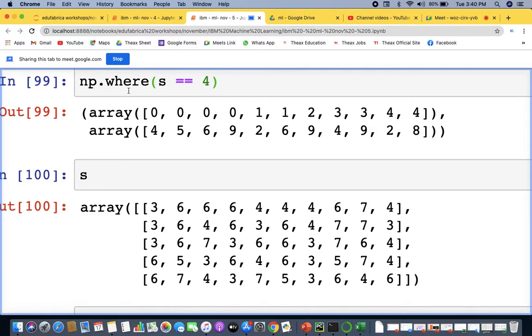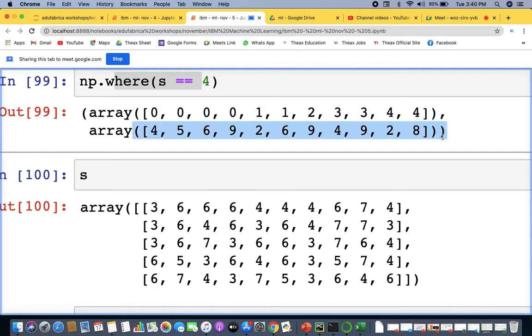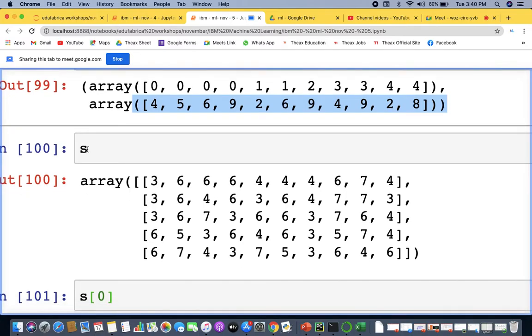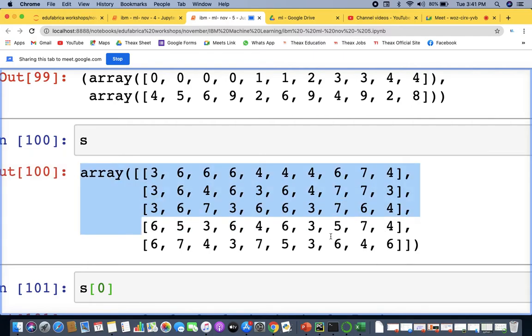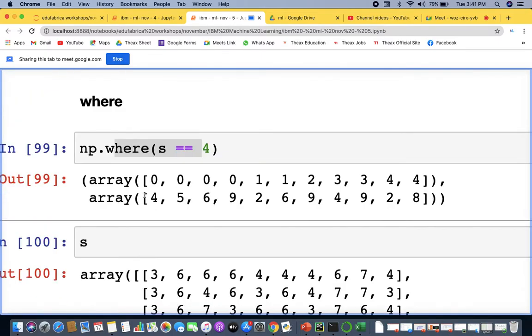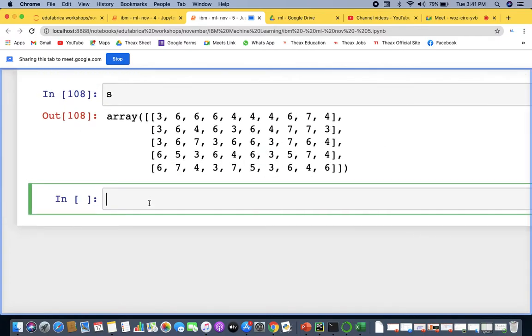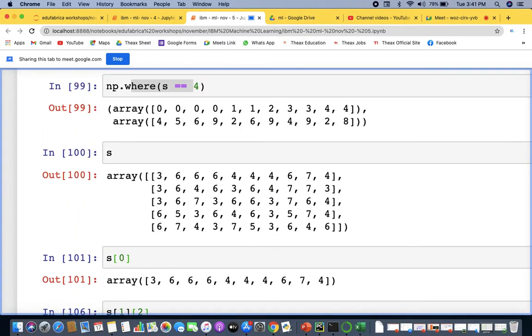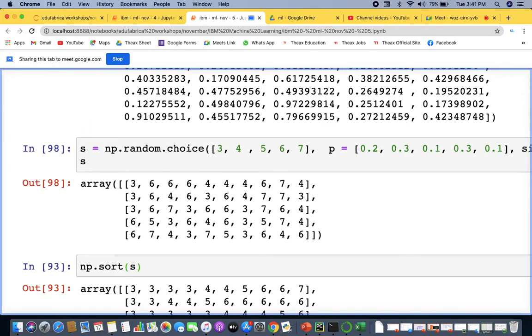This is the one array, and this is the second. Now, this is the S, which has indexing 0, 1, 2, 3, and 4. This is clear, 0, 1, 2, 3, 4? Yes, sir. Okay. Now, let me look at the S first again. This is your S, and if I use np dot where for the values having very low percent, let's go with that first. 0.1 is for the 7 and 2.15. Okay.